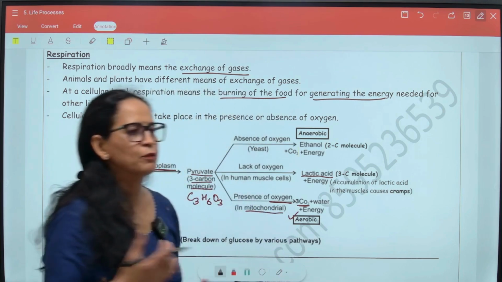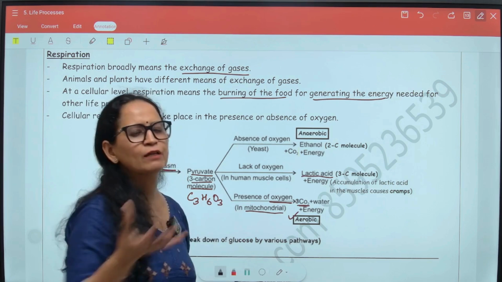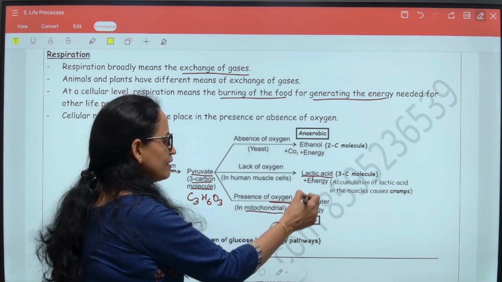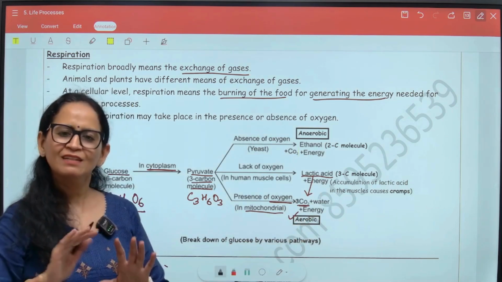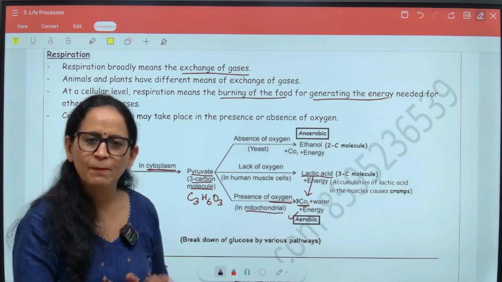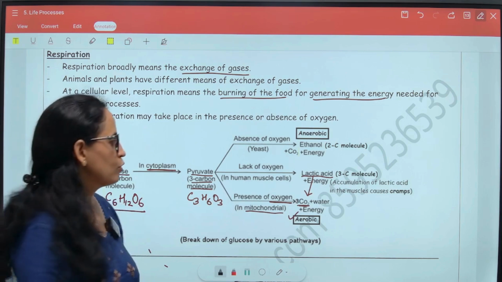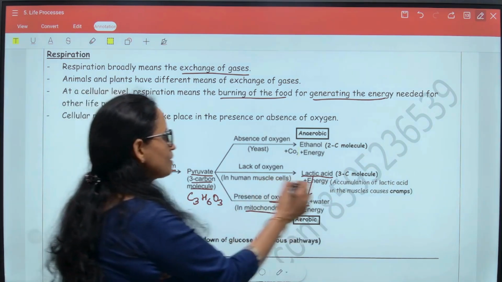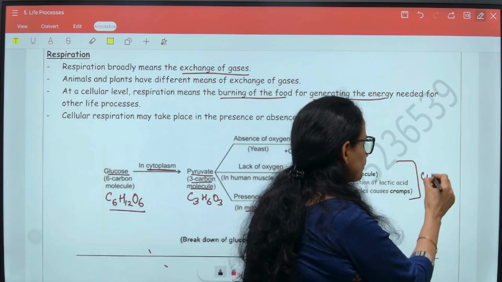Whenever you use these hot and cold packs or do massage, you are increasing the supply of oxygen to the affected muscles. And when these muscles get sufficient oxygen, this lactic acid again breaks down to carbon dioxide and water, releasing energy, and you feel better. So the pain gets relieved after applying all these things, because it increases the supply of oxygen to these muscle cells that break down lactic acid, right? So accumulation of lactic acid is decreased and that relieves you of the muscle cramps. This entire process of breakdown of pyruvate to lactic acid happens in the cytoplasm.